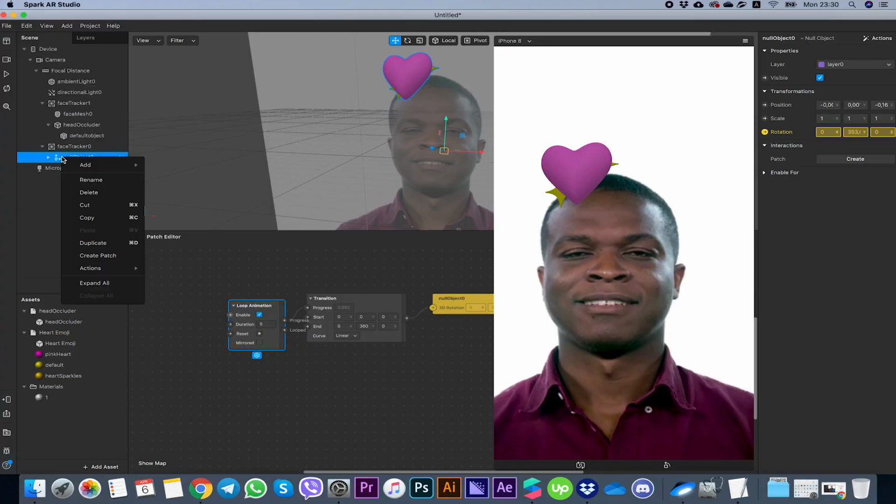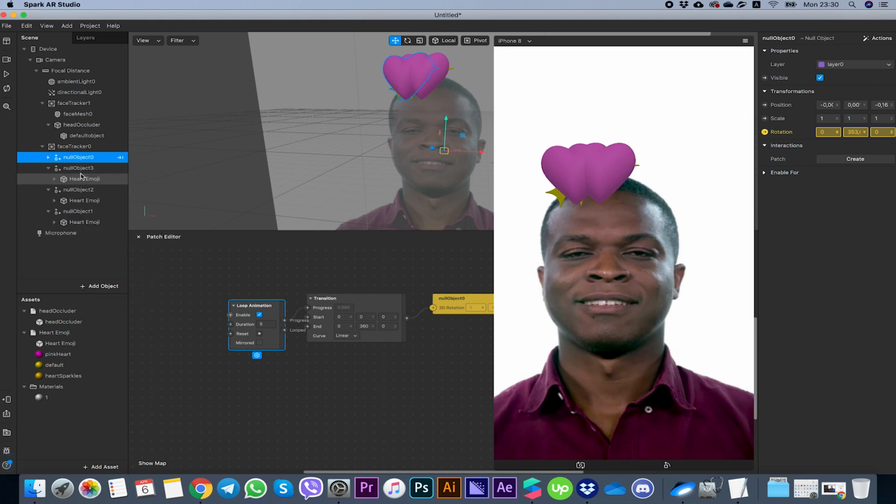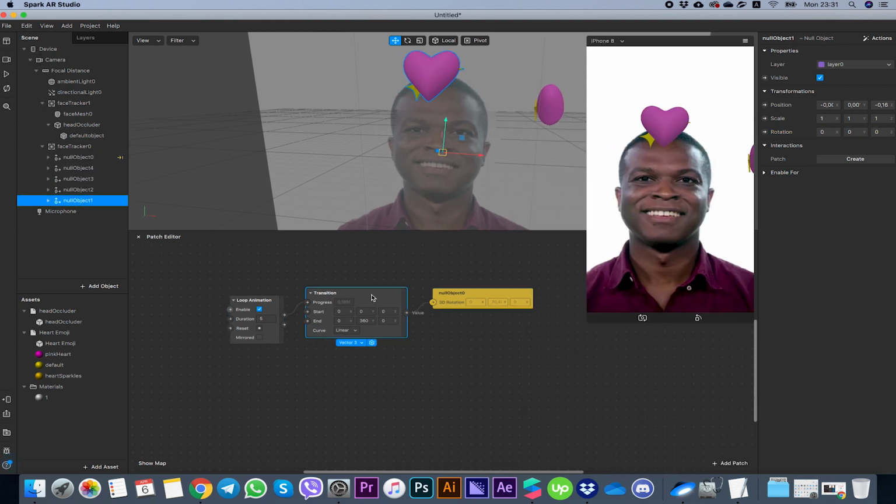But if you want to add a few objects, you should do this. Just duplicate our null object, duplicate, duplicate, duplicate. And duplicate. So we have five objects. After that, we just need to copy and paste our transition. 1, 2, 3, 4, 5.